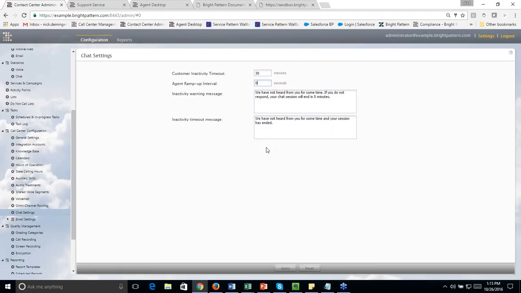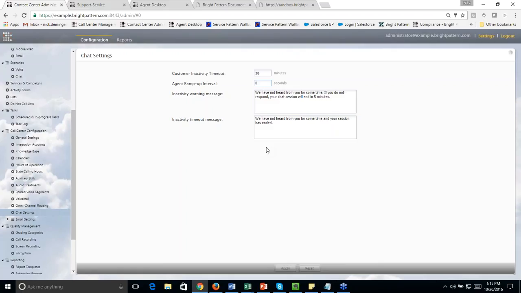So let's say we set this to 90 seconds. Well, the first chat will come in when they sit down and go ready, and then we'll wait that ramp-up interval time. Then, depending on how many chats they're allowed to take, however many you've configured, maybe you configure 2 or 3, we're able to help spread those out a little bit so that the agent doesn't get bombarded. Instead, they're able to service those chats. They sit down, and even if there's a bunch of chats in queue, it helps us efficiently dequeue those chats out to agents as part of that ramp-up period as well. So it's basically allowing you to introduce a delay of arrival into these additional chats once this agent becomes available.